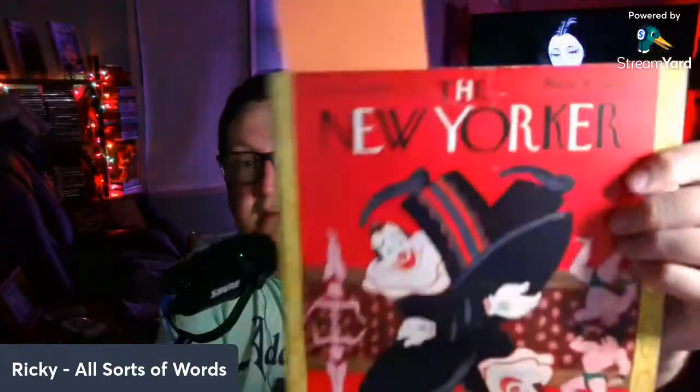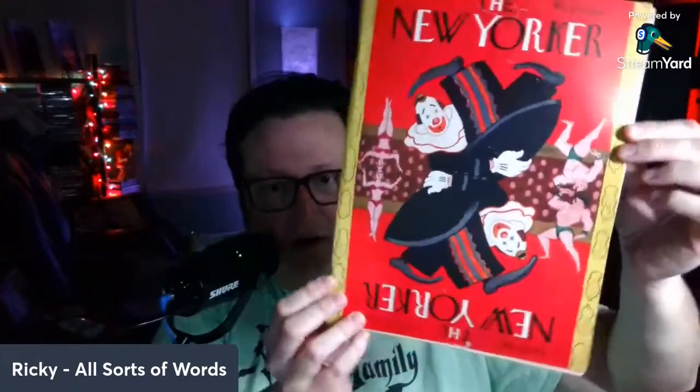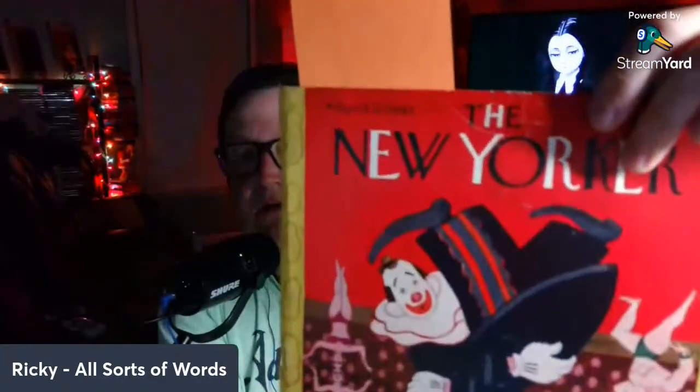This is a cheap one. You can get this right now for $20. Go eat them. Alan won't stand a chance. April 12th, 1947. Kind of a Joker card cover. They even did this effect where the New Yorker is upside down on the other side. And then the significance of this book.